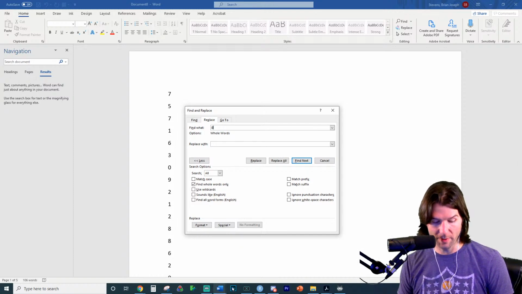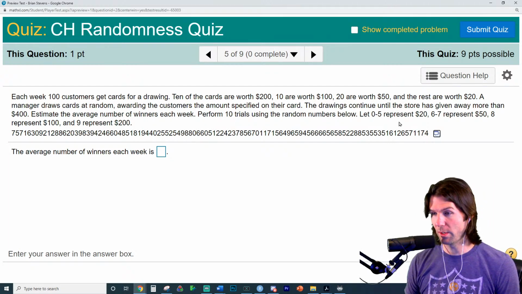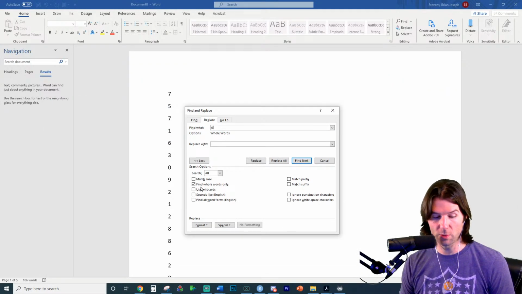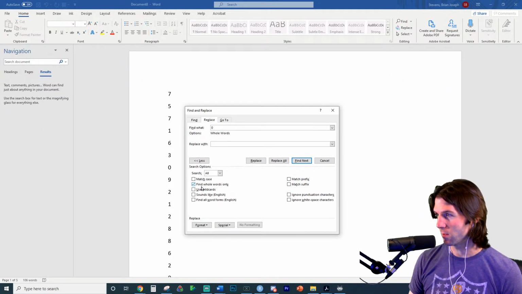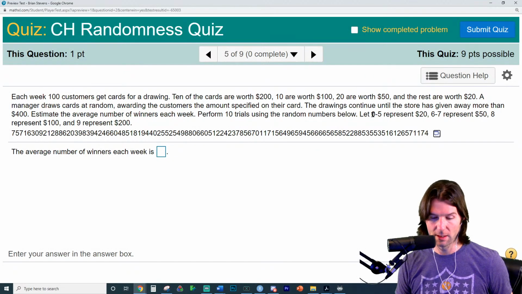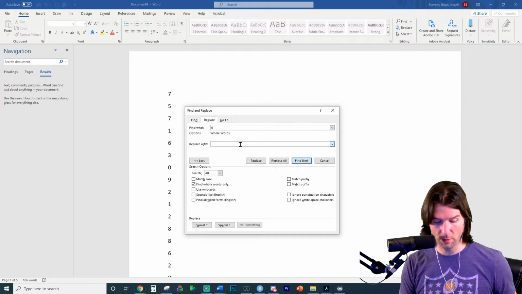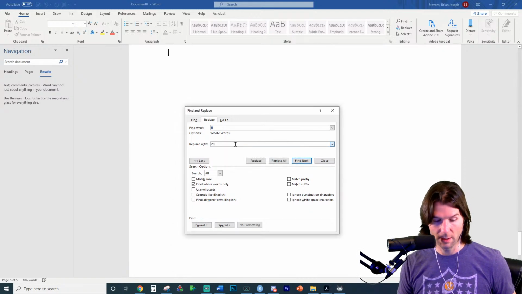Now we need to look at the problem to make sure we're doing it correctly. If something is 0, then people got, where's 0? $20. 0 through 5 is $20. You must make sure that you're doing find whole words. Does this make sense? Because we're going to take 0 and turn that into, let's double check, $50, I believe, right? $20. Good thing I double checked. 0 through 5 is $20. So we're going to go here and go to replace all. Now we're going to go to 1 and replace all. 2, replace all. 3, replace all. 4, replace all. 5, replace all.